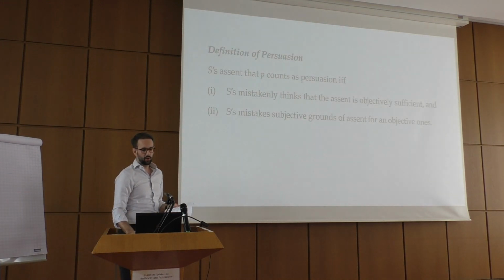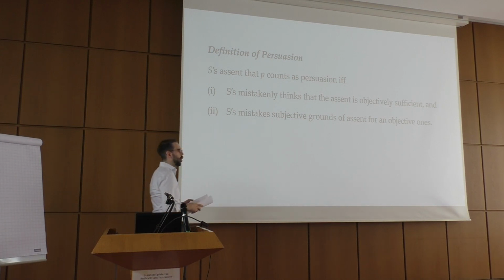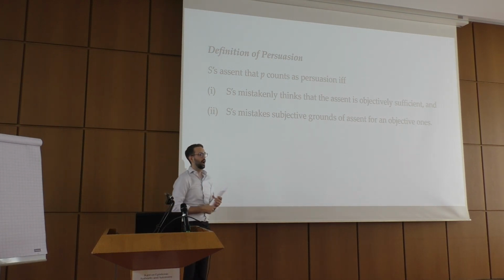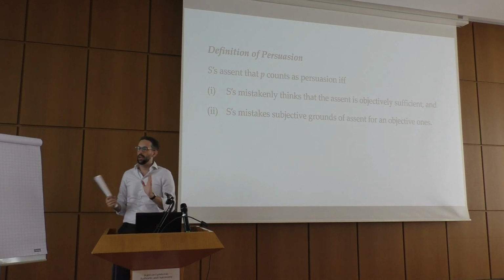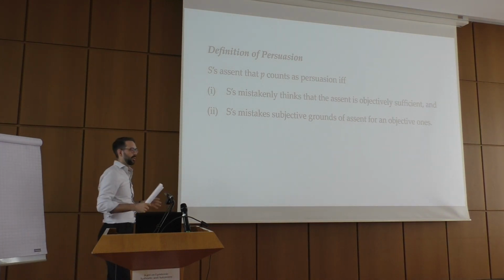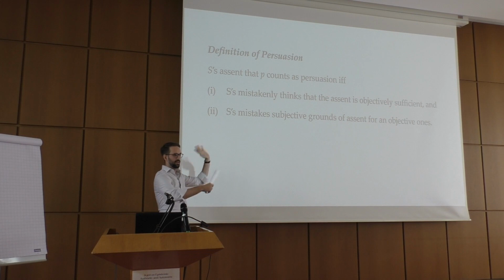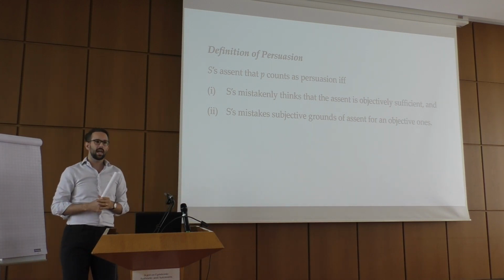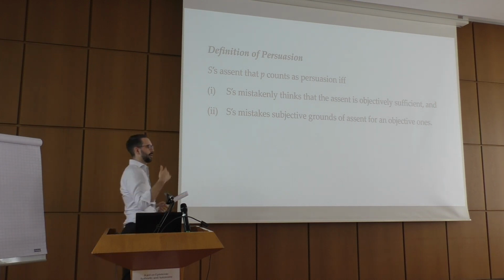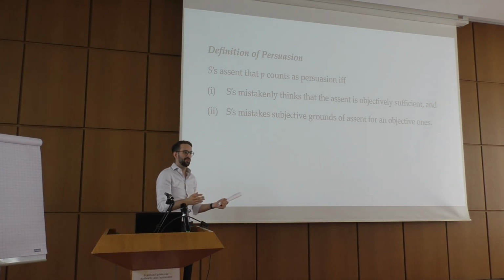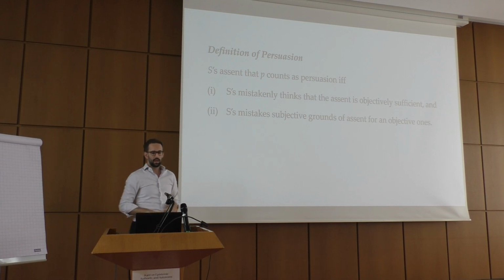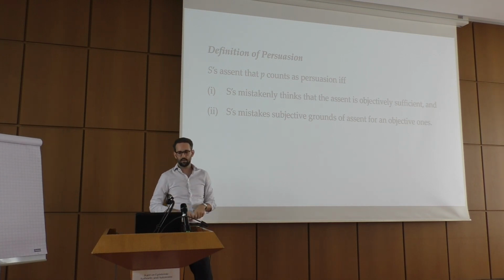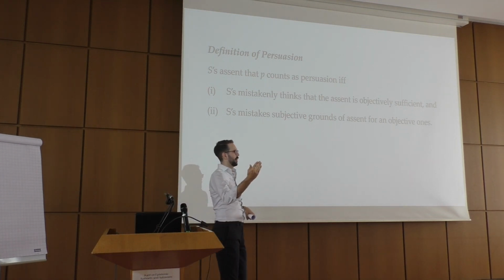Okay, but then there's also a question, just like how malicious is persuasion? How epistemically bad is it? So, and here, there are different ways to define persuasion. There's just some gloss. Kant thinks, well, we are persuaded if we mistakenly think that we have sufficient objective grounds. That is, we don't really have sufficient objective grounds, but we think we have them. And he says, that we confuse subjective grounds for objective ones.